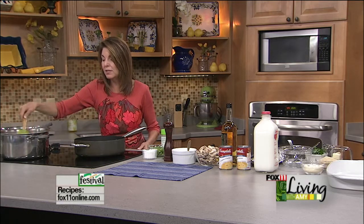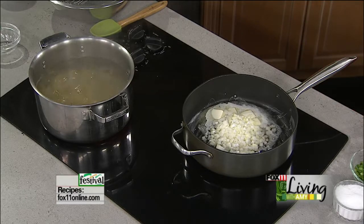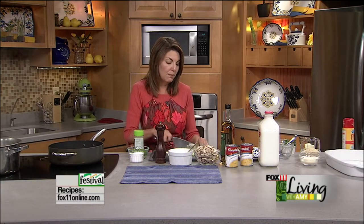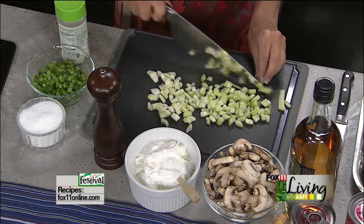When company's coming from out of town, I love to get a nice casserole like this done ahead of time and in the refrigerator all ready to bake. That way I don't have to be stuck in the kitchen the whole time — I want to hang out with them. You can just toss a big salad, some bread, pick up or make a great dessert, and call it a day. Everything's in one dish.